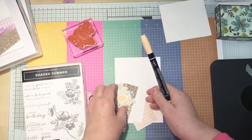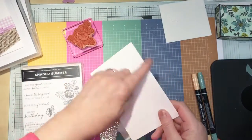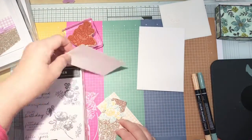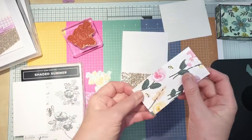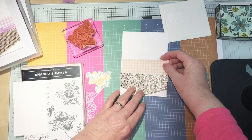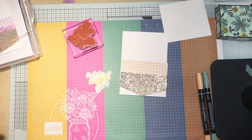I've got my basic white thick cardstock made into a tent fold — 21 centimetres scored at ten and a half by 14.8. I've already die cut my Bedazzling Specialty Paper. You can see that's the Pansy Paper on one side and the Pale Papaya Gingham on the other. I've just marked it where I need it to, and I've got a bit of ribbon ready. I'm just going to put this together and then show you a couple of tips.